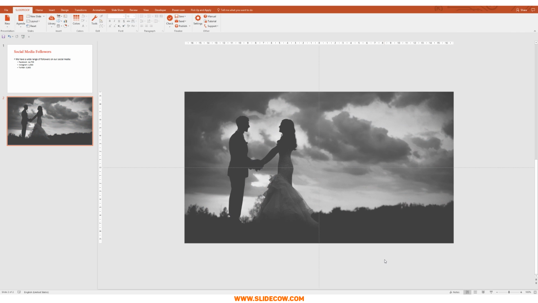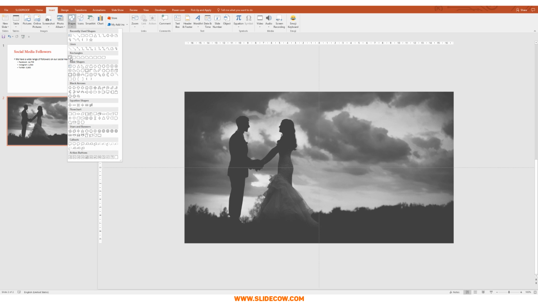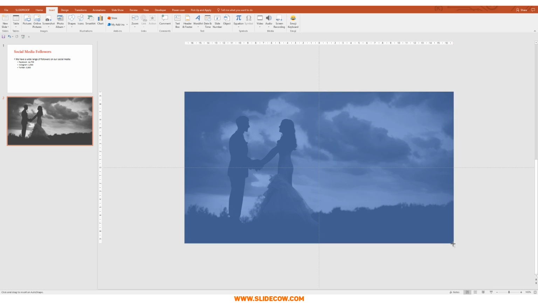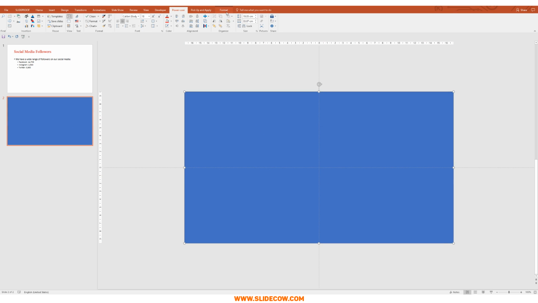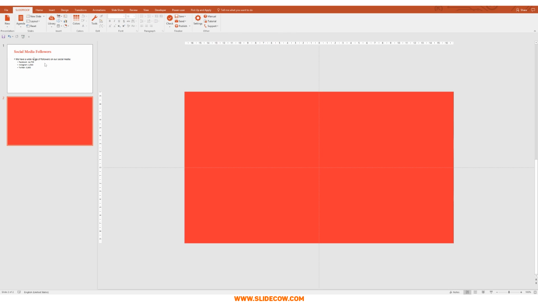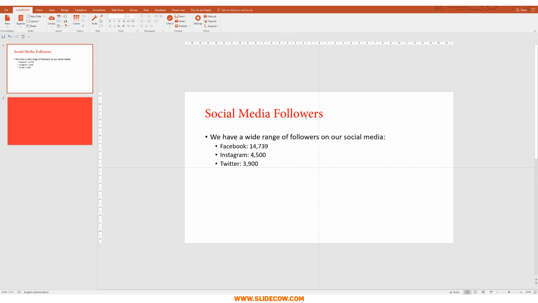So now what we're going to do is we're going to head over to insert. We're going to click on shapes, and then we're going to click on this rectangle right over here. And with that done, I'm just going to go to format. I'm going to click on shape fill. I'm going to click on shape outline, no outline. And the reason why I made the shape fill red over here is because I've noticed that the title is also red. So I don't know if that title is supposed to be inconsistent with the brand or whatever, but I chose it because I just wanted to show that there was some sort of connection to the slide that she sent me, which is this one right here.